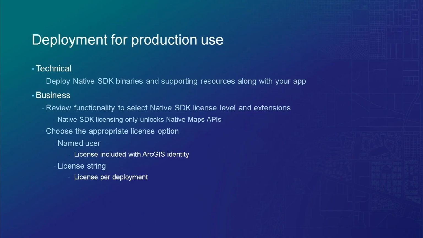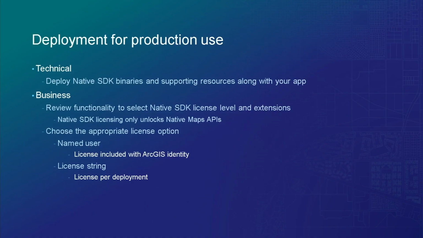So the key part there is that when you go into production mode, of course, there's the technical aspect of that, where you're actually building out the components, you're delivering that with your application, you're putting it in the store, for example, you're distributing it for install. But there's also the business side. So you need to evaluate what capabilities you're taking advantage of or using within your SDK to go into production mode. What license level, so every deployment, every time you go into production, you have to be licensed at a level. We'll talk about that in the next slide. And there are some optional extensions depending upon what capabilities you need.